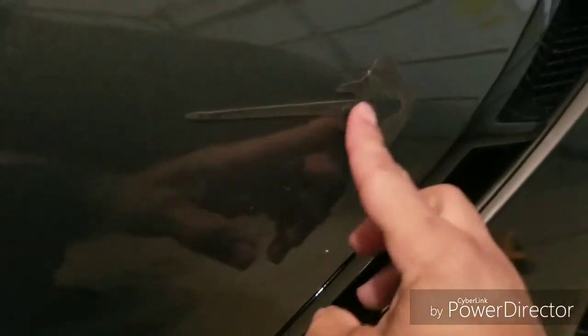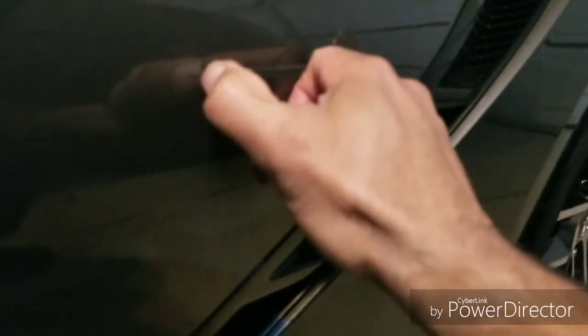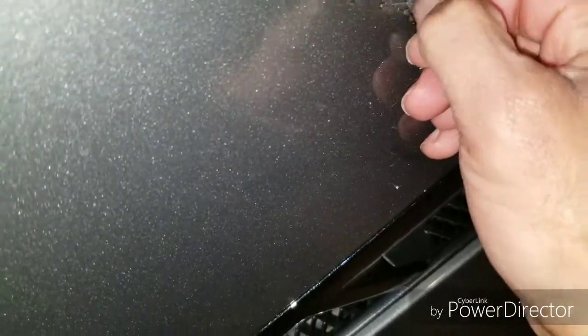Now you are going to have some excess 3M tape that's still stuck to the vehicle. You're going to see a lot of videos out there that tell you to use certain tools. My suggestion is peel as much off with your fingernails and fingers that you possibly can. This will cause the least amount of harm or damage to your paint.